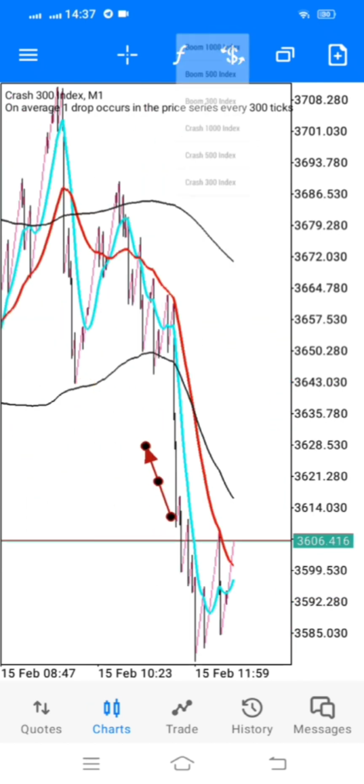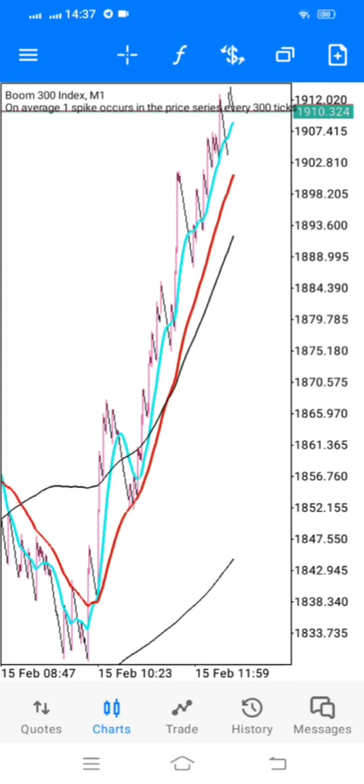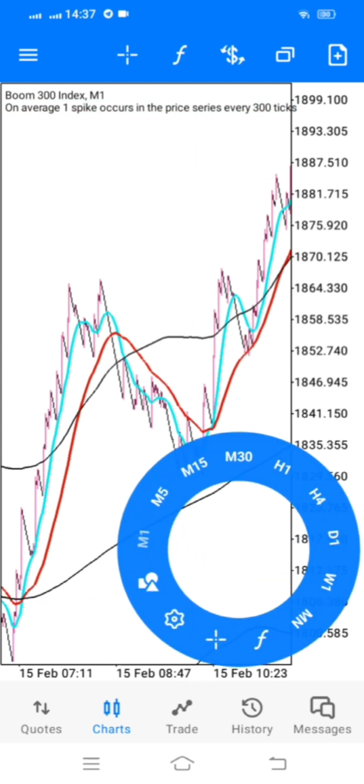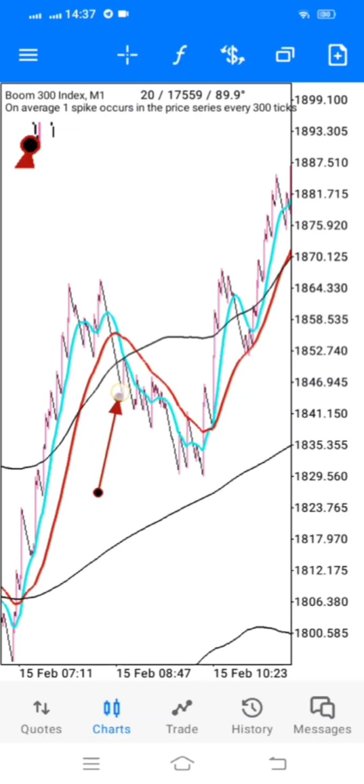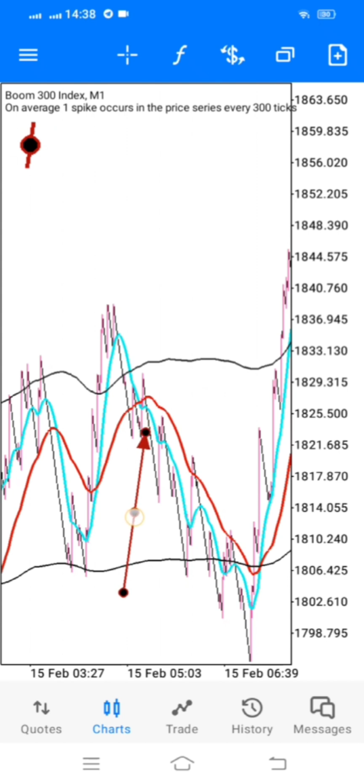We can check on Boom 300 as well. Same concept applies. So we're looking for sells. Over here we have a crossover. And that's our first Bollinger Band. We take our profits over there. We have a crossover, 5 candles closed, take profit 1 got smashed. Same over here, we have our crossover and the take profit was smashed.